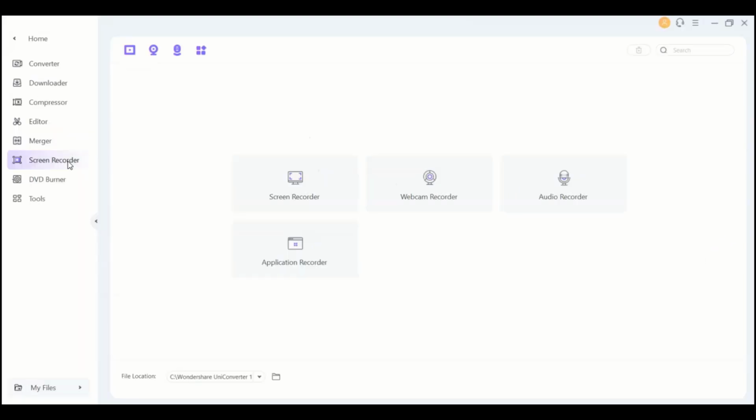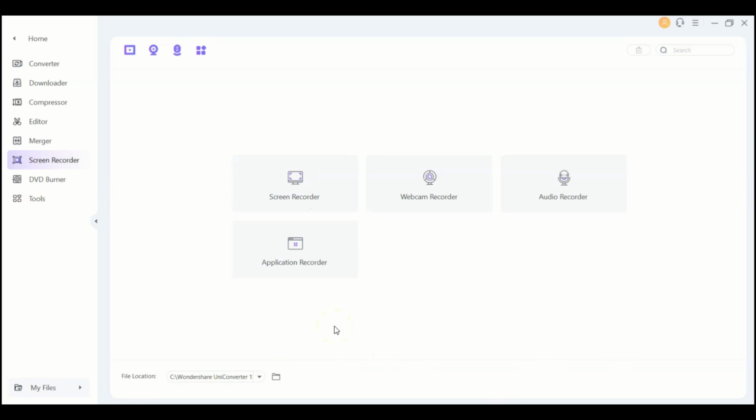This is one of the awesome features of this tool that I like, and I was surprised it was included. So that's why I'm very happy with this software. You can do a screen recording of anything you do on your screen.